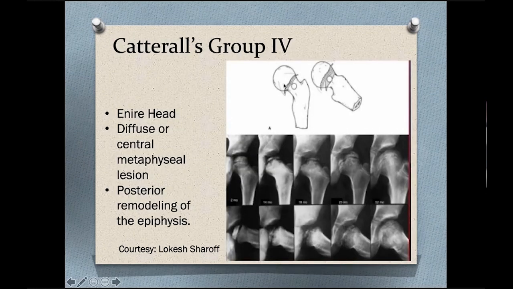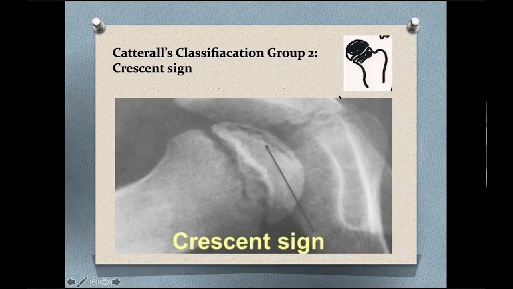And then the stage 4: total head involvement, total necrosis, epiphyseal and metaphyseal cyst formation, and it may produce premature growth arrest. Most of the people you may not have seen this, this is the collapse, more than 50% area. When the bone collapses, the cartilage remains back in the head. When the cartilage remains back in the head, it produces a sign, a white area. On the X-ray, you will find a black area in the white. So this is called the crescent sign. Cartilage is there, and the collapse of the central portion produces a crescent sign. And when there is a crescent sign, it is a bad prognostic sign.